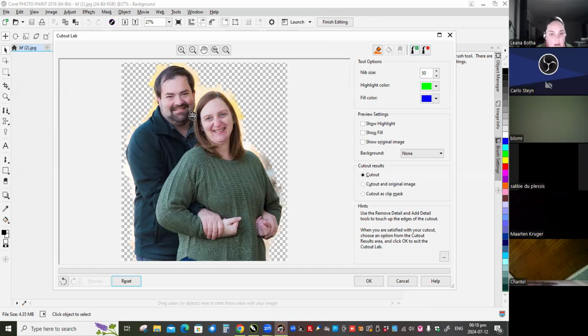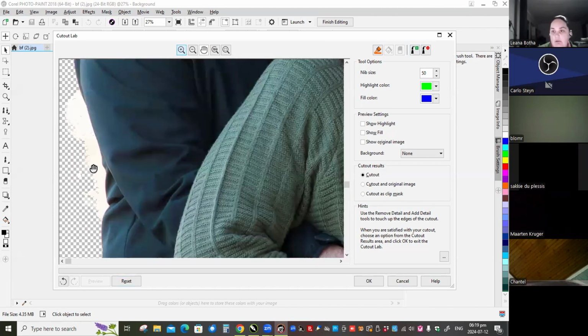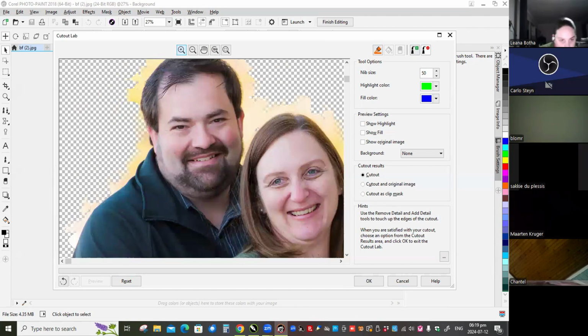The background on the original photo was very light to start off with. So we can use the remove detail tool and you can erase any parts of the background that you don't want to have in your image. The white is not really bothering me. It's not going to do anything. It's too light, so it's not going to change your engraving. So I won't spend too much time on cleaning this up. But also, if you make a mistake and accidentally erase a part of the image that you need, you simply go to the add detail tool and go over those parts again.